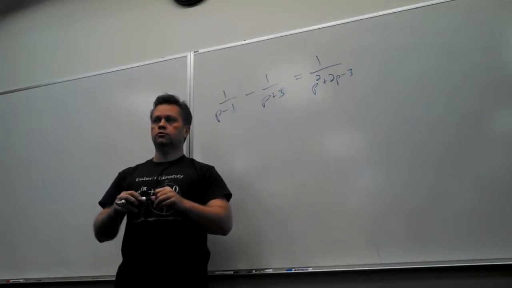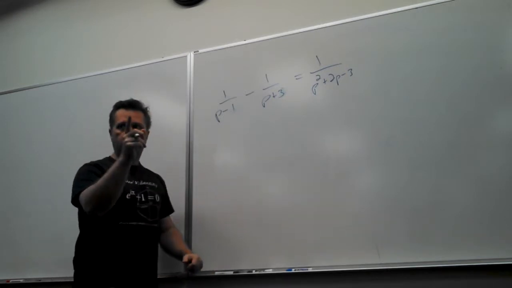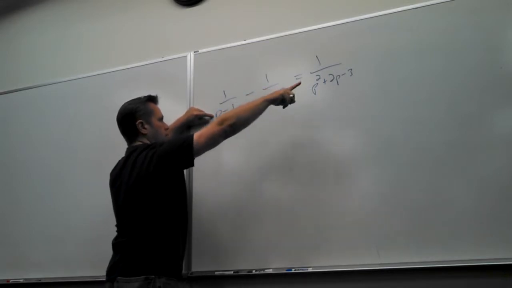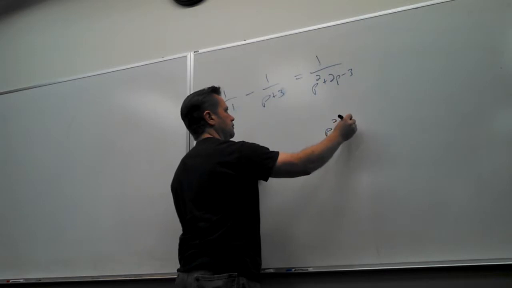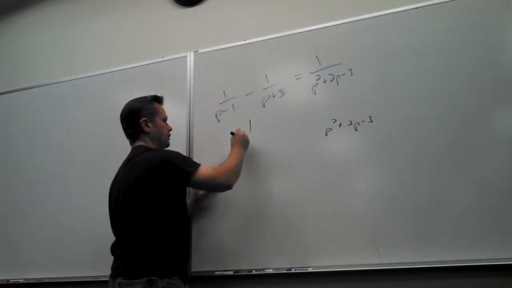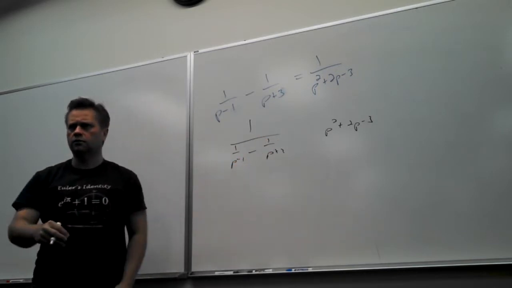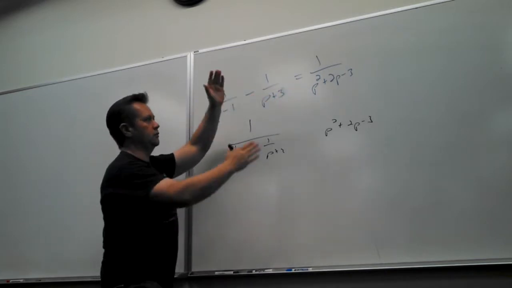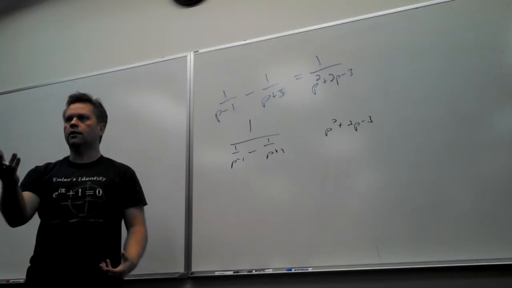No. I appreciate it, because now watch. I like what you're thinking. You're thinking you could flip this and make it p minus 1 minus p plus 3 equals that. But really, if I flip this, I get this, right? If I flip this side, I get this. Does that look better? So you can't flip this and this. You flip that side and you flip this side, right? That's the only way to make it legal.